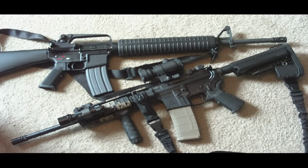If you want it to be chrome-lined, or if you can get it chrome-lined and the bore chrome-lined, it's really more beneficial than negative. Some people say it gives it a slight decrease in the weapon's accuracy, but I'm thinking that's old information. And the way they chrome-line weapons now, it's much more efficient than when they first started. So the biggest advantage to getting a chrome-lined barrel is it's much easier to clean and it extends the life of the rifle. The two most common barrels are usually going to be the stainless steel rifle and the chrome moly rifle barrel, and they'll wear at a very slow rate.